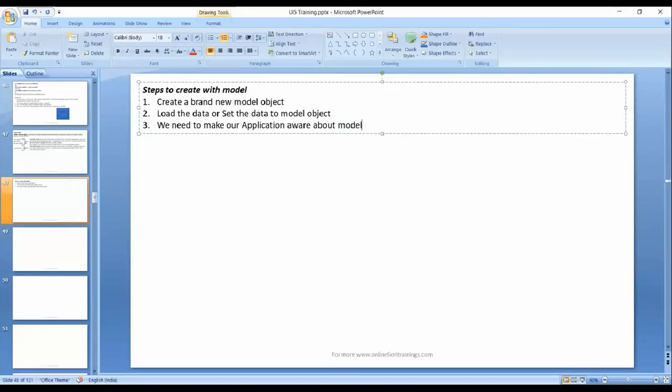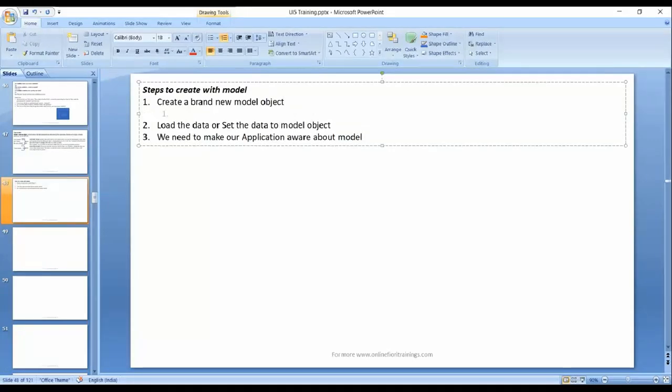Okay. Now, let's start with step number 1. What is the code we need to write for step 1? So, var model, with a small v. We have to create the model object equal to new sap.ui.model class dot the special model class name dot object name.